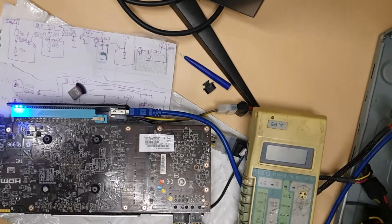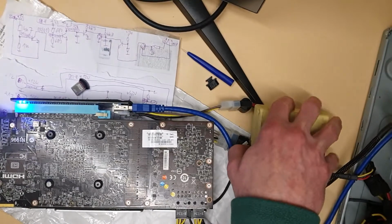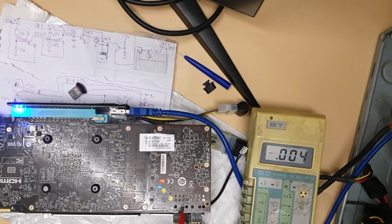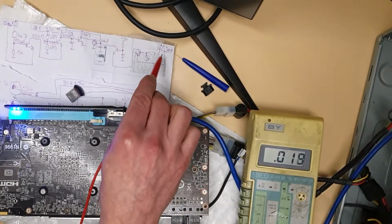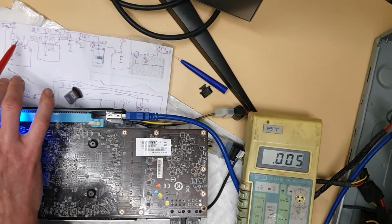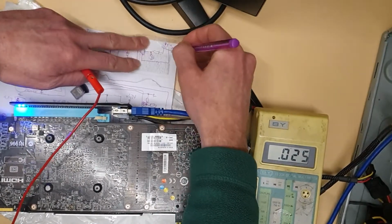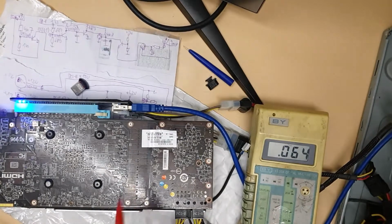So we have a second part of repair here. Yeah, so first part was a missing resistor from the sense signal from PCI Express 8 pin, which was basically connected to this emitter. You can see it here if you're interested. Oh, I swapped it. So this is basically 6 pin, this is 8 pin. So this is 8 pin. And there was a resistor here. 0 ohm resistor.